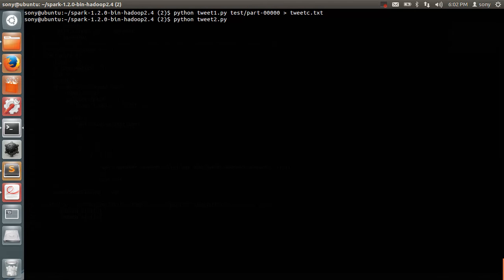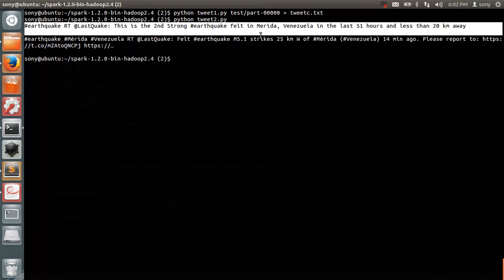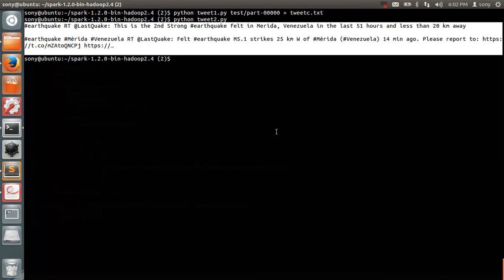This code will take a while because NLTK has a large dataset and it has to process the words and find the similarity. Yeah, the code is done. So these two are the outputs which I have got from the pairwise similarity.